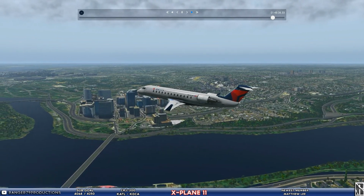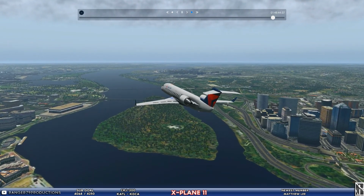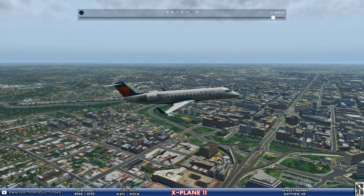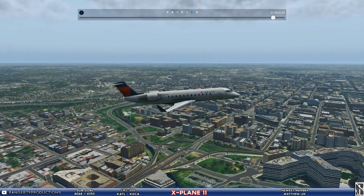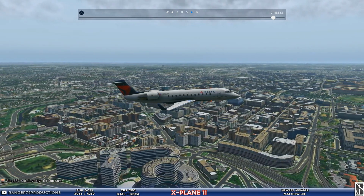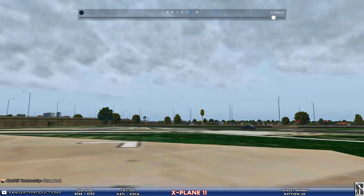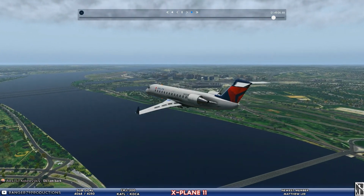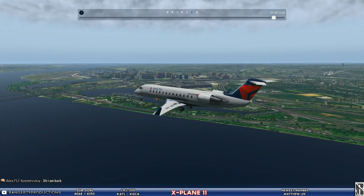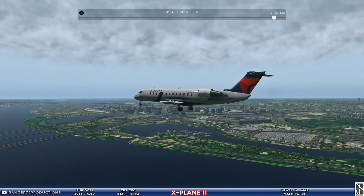But that airport does come up right on you. I didn't know that was the last bridge to turn to 19. It kind of creeps up on you really quick. No flaps, but we're okay. I couldn't really see. Should have turned about right here.